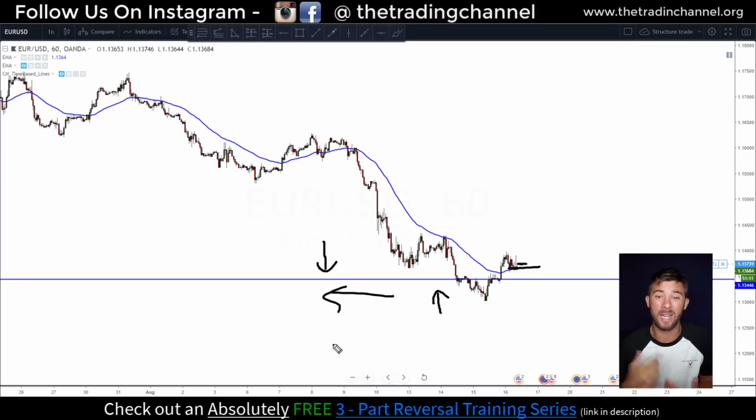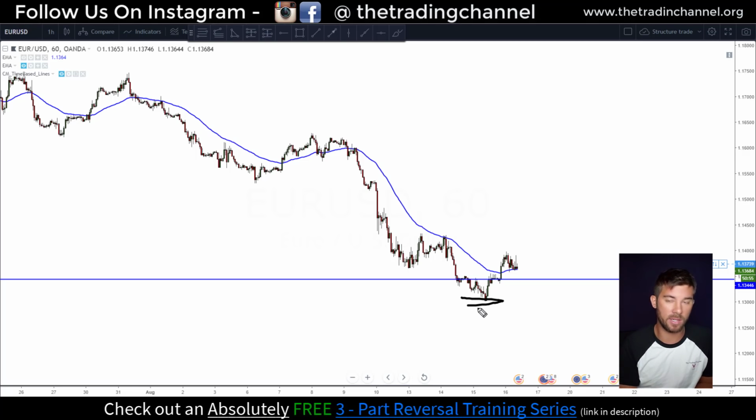If you want to see how we did that, how we pointed this level out, then I'll put a link in the top right hand corner of the screen somewhere, a little card for you to go to that video from Monday. But this is a level we've been looking at for the past few days. The market has now come down into this level, right?